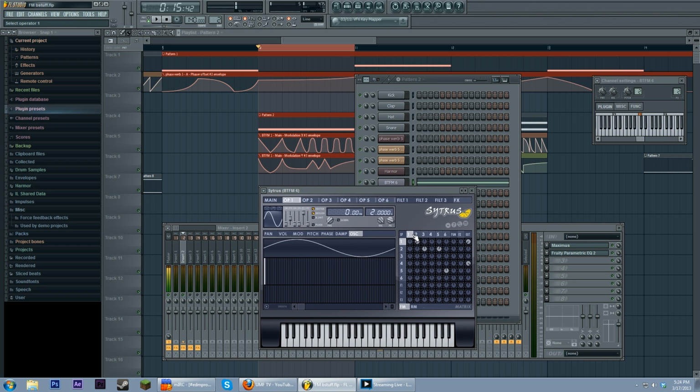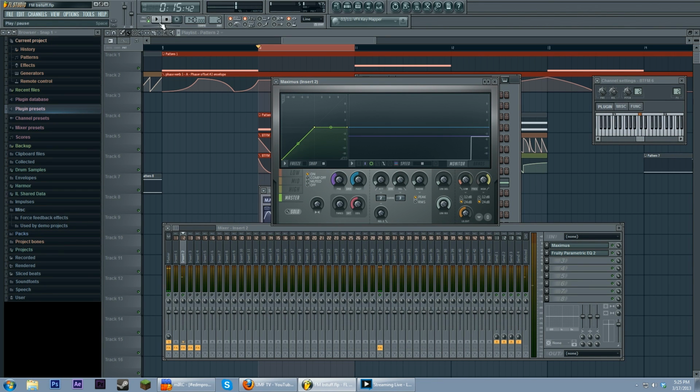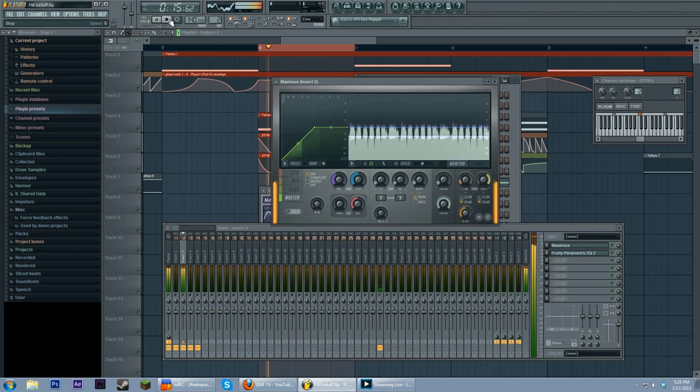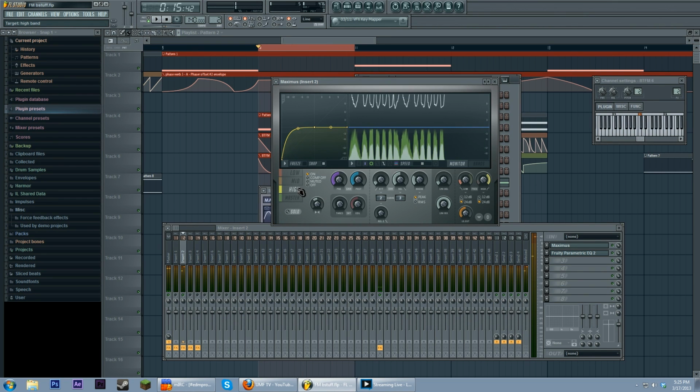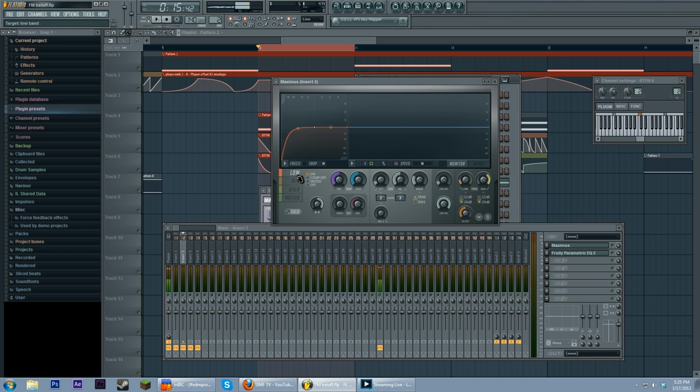So in addition to just the FM itself, I have here a multi-band compressor engaged, compressing the hell out of everything. I have unison engaged in the main window of the Citrus here. Very low values with a little bit of phase, so it creates just a little bit of a stereo effect because I wanted it to be a little bit stereo. I mentioned that because in the bands of Maximus, you can set the stereo separation for each of the bands. And the low band, I have it no stereo, so that the bass is always center and solid. And then I have a little more towards no stereo in the mids, and the highs more spread, just for fun.